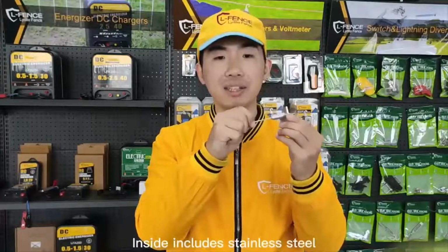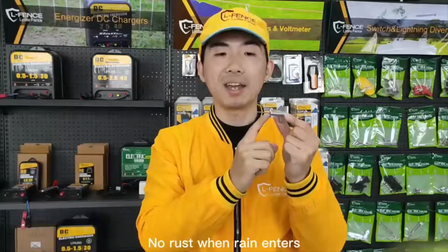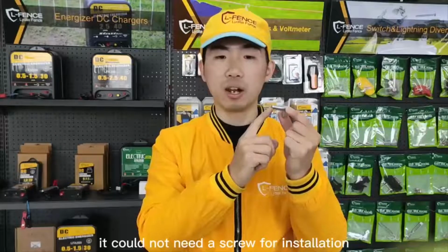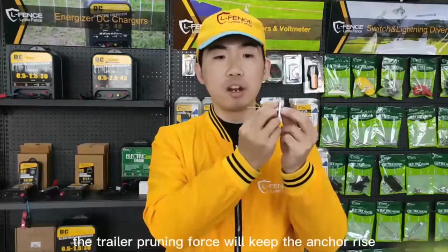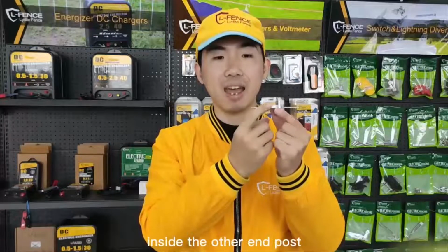Inner includes stainless steel, spring, and engaging teeth. No rust when rain enters. It does not need a screw for installation. The trailer pulling force will keep the anchor vise inside the other end, the post.